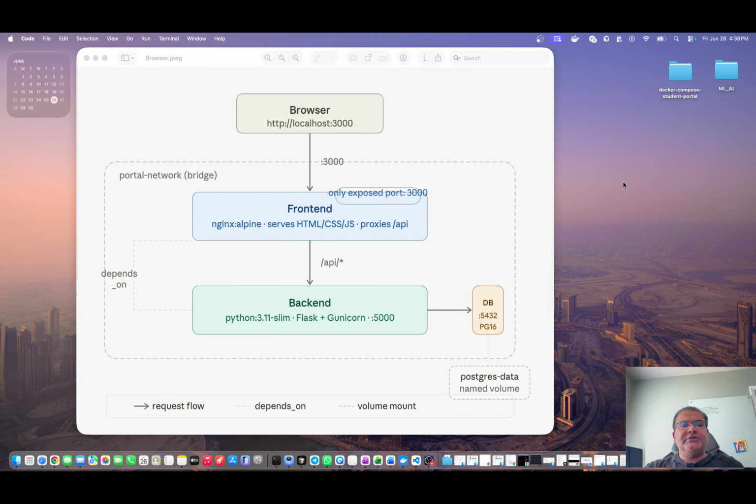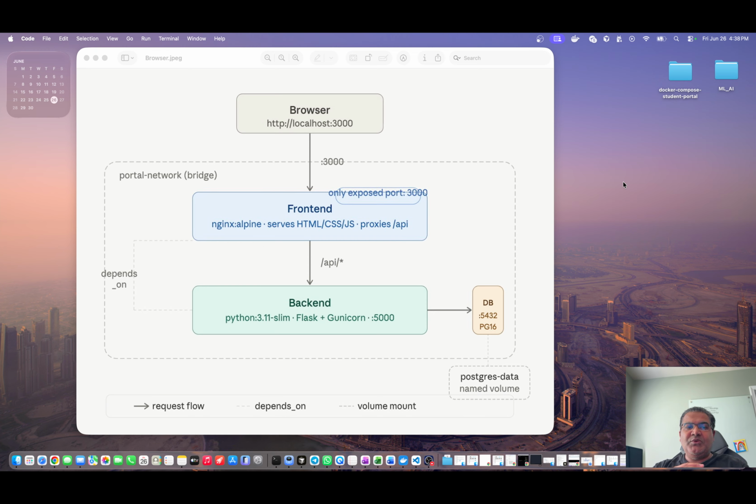In today's tutorial, we are going to build a multi-container application using Docker Compose. So far, you have learned how to run individual Docker containers, but real-world applications are never just one container. Those applications involve multiple containers. A modern app usually has a front end, a backend API, and a database. All those run as separate servers or separate services.